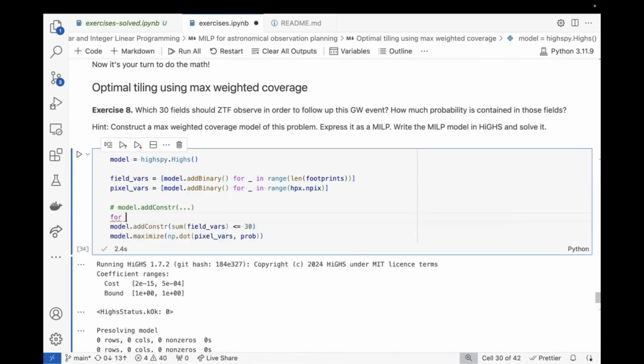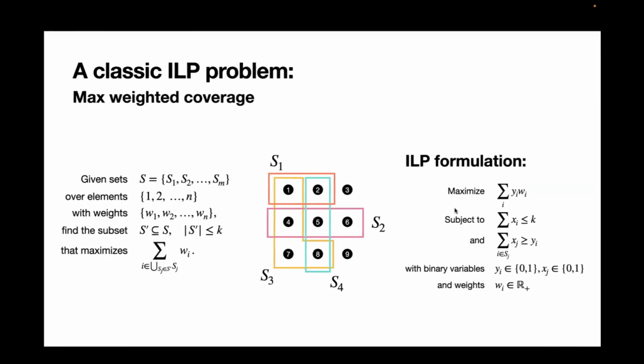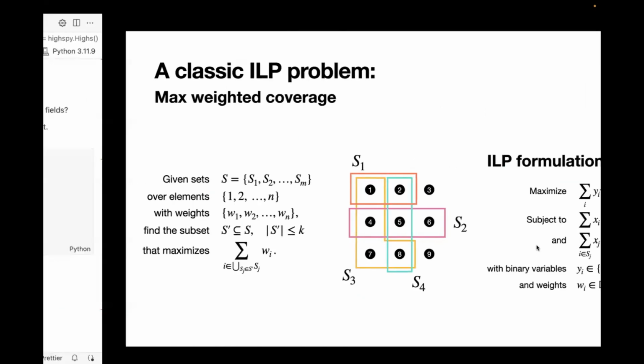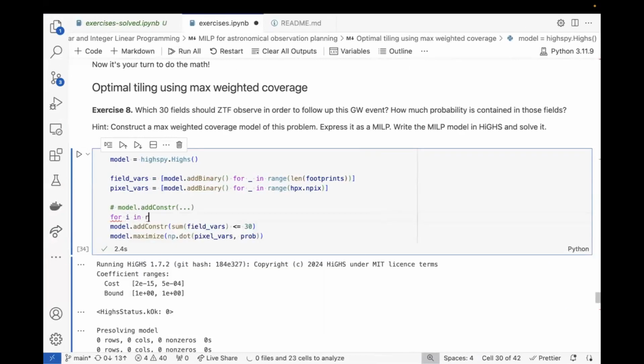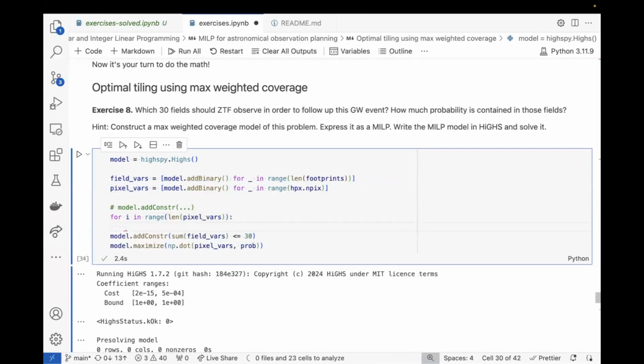So for i in range(len(pixel_vars)), model.add_constraint, and there's something that is going to have to be greater than or equal to the pixel variable.